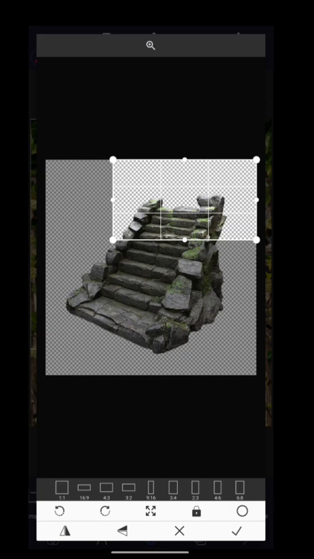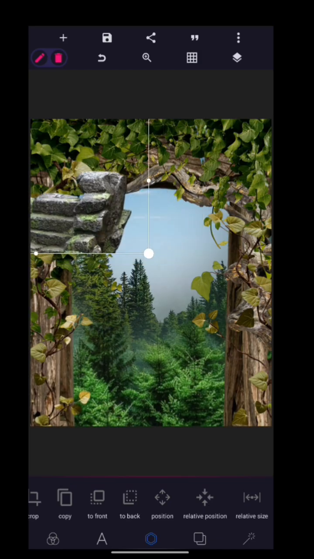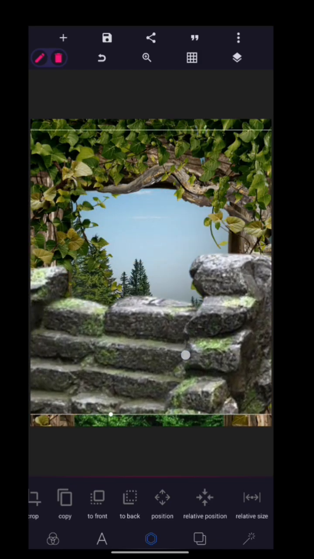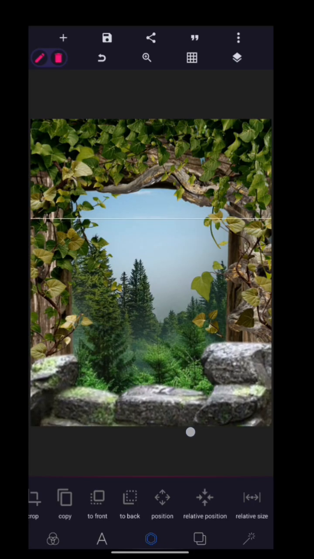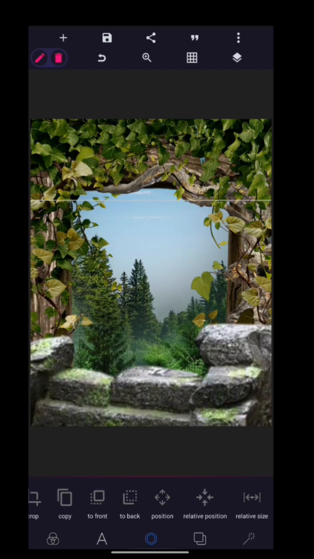I'm going to use this up part. The most difficult part of recreating this design was sourcing for the right images to use. It took me a whole lot of time to do that, but thankfully we were able to get something.